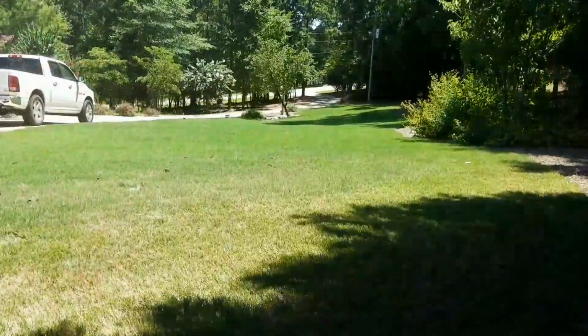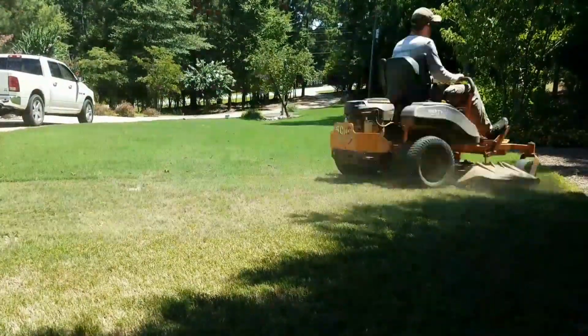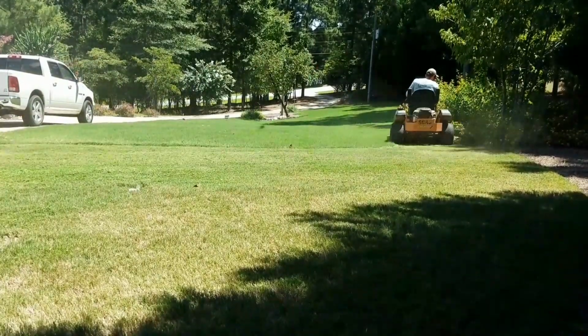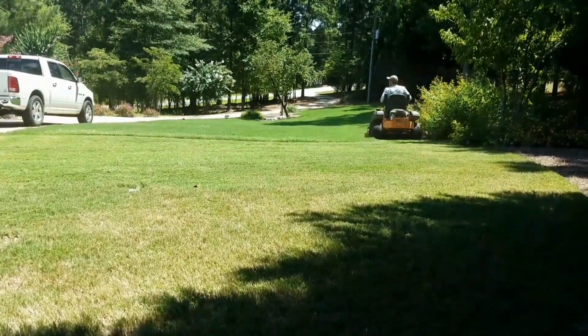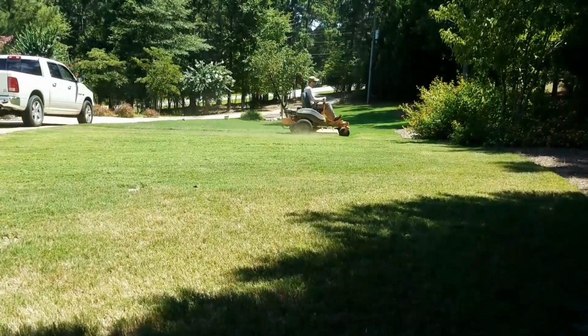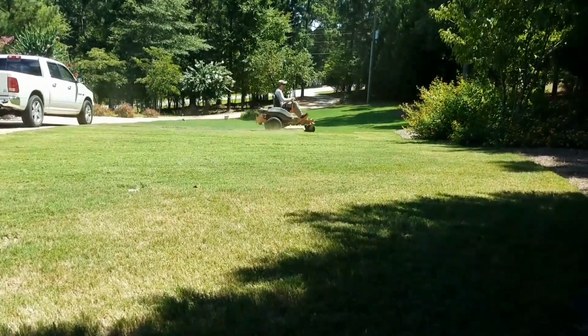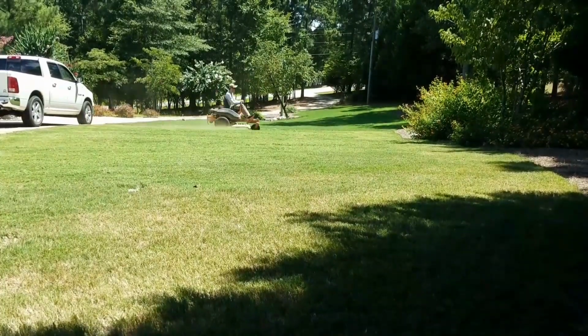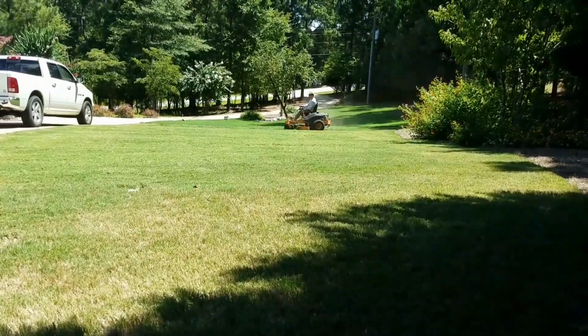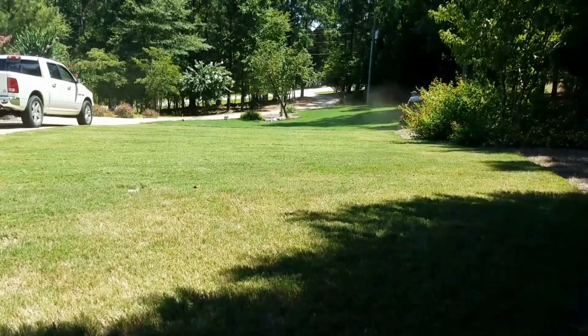Alright boys, so I thought that last video when I showed the skag was the last clip I had, but I actually had this one that I found from later in the summer, and it's a cool mowing clip, so I didn't want to just waste it. And plus, hey, I'm already missing the skag, so we've got to replace it with something coming up. So a lot of exciting things.